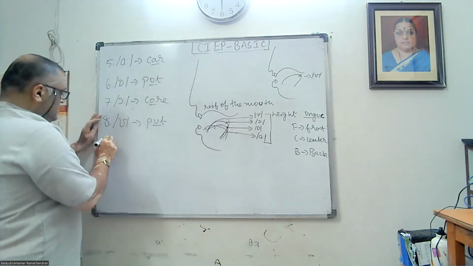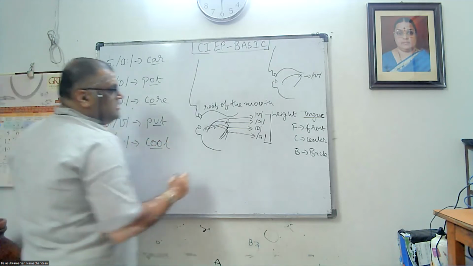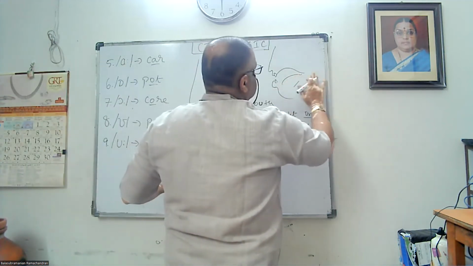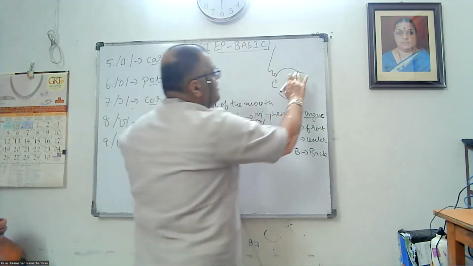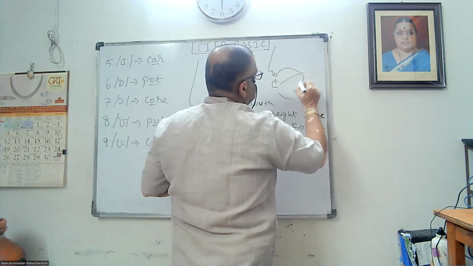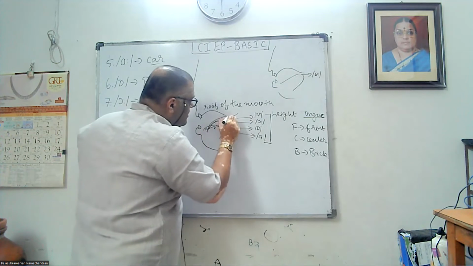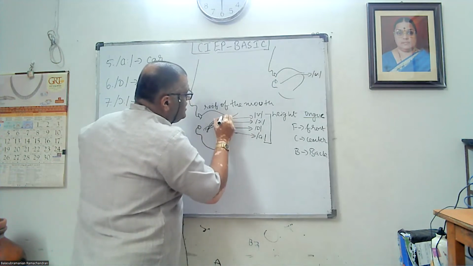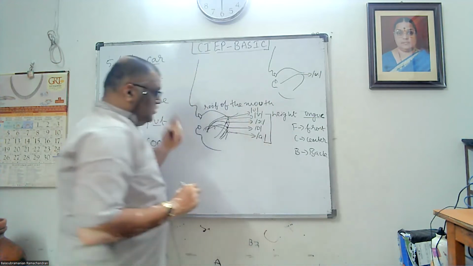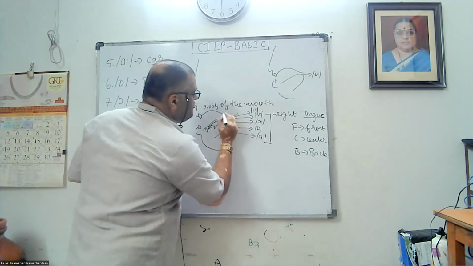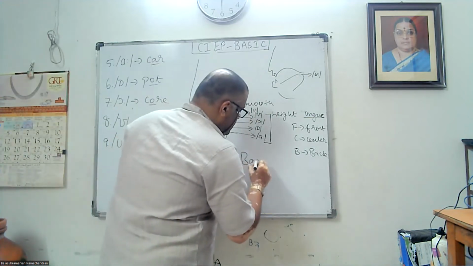And for 9, oo, ku. The tongue position will be something like this. Just as for E, it almost hits the roof of the mouth. Here, this will almost attain the roof of the mouth, almost like this, but it should not touch the latter part of the roof of the mouth. So there we have another 5 positions for the back vowel. Since these are produced by the back part of the tongue, we call them back vowels.